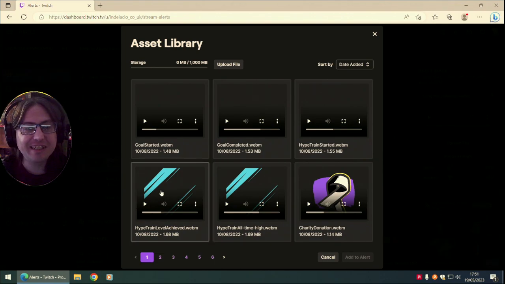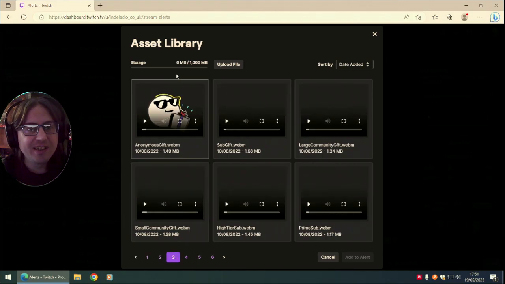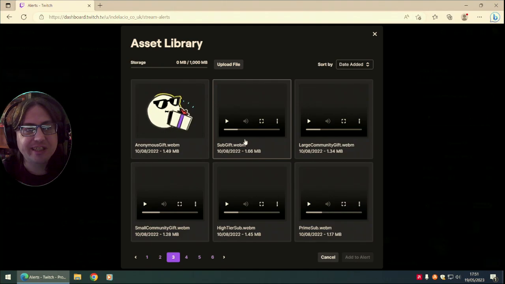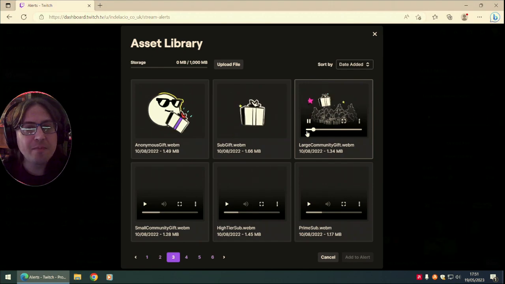And then Hype Train started, Hype Train level reached, and Hype Train all-time high. The Hype Train level achieved one is not specifically used, nor the anonymous gift and the sub gift and the large community gift. Most of these aren't set as standard, but you can have them and use those ones instead of the ones that are specifically set up.